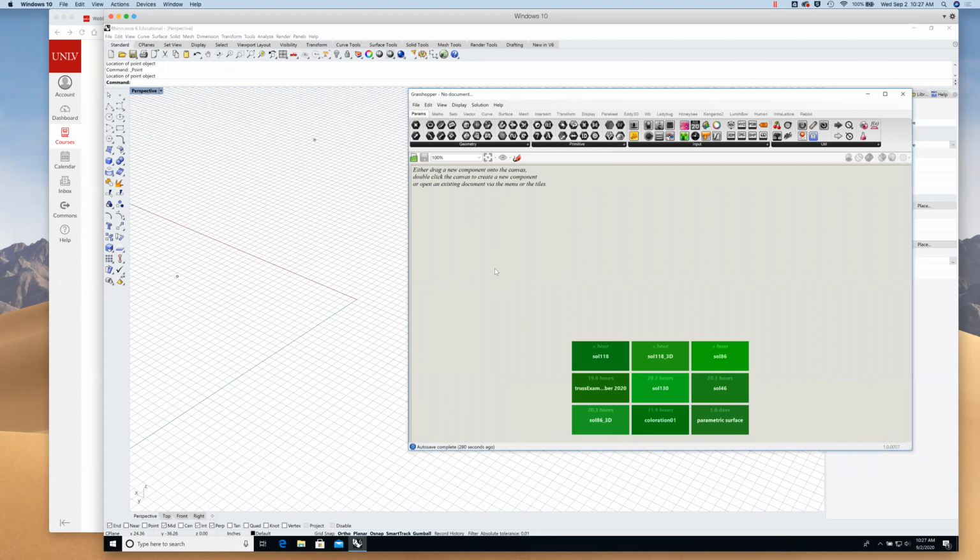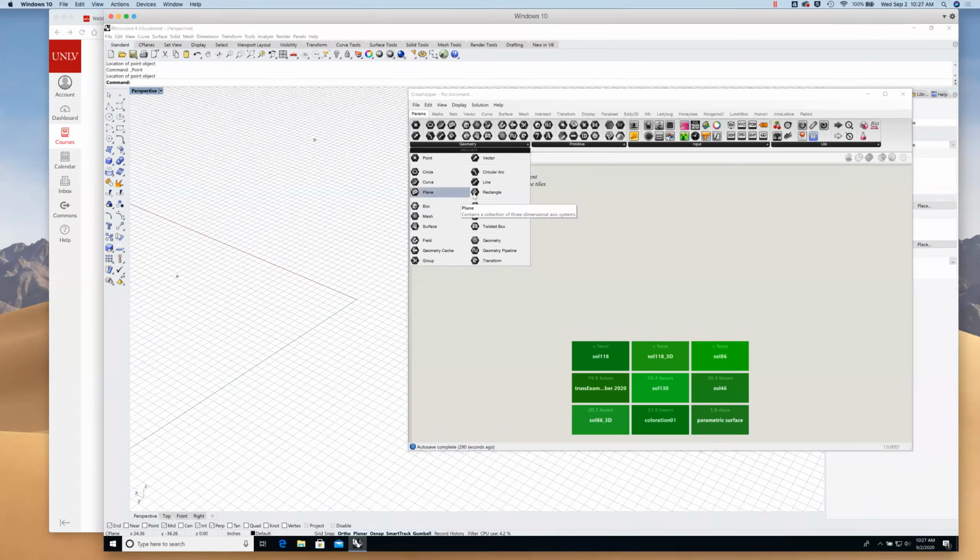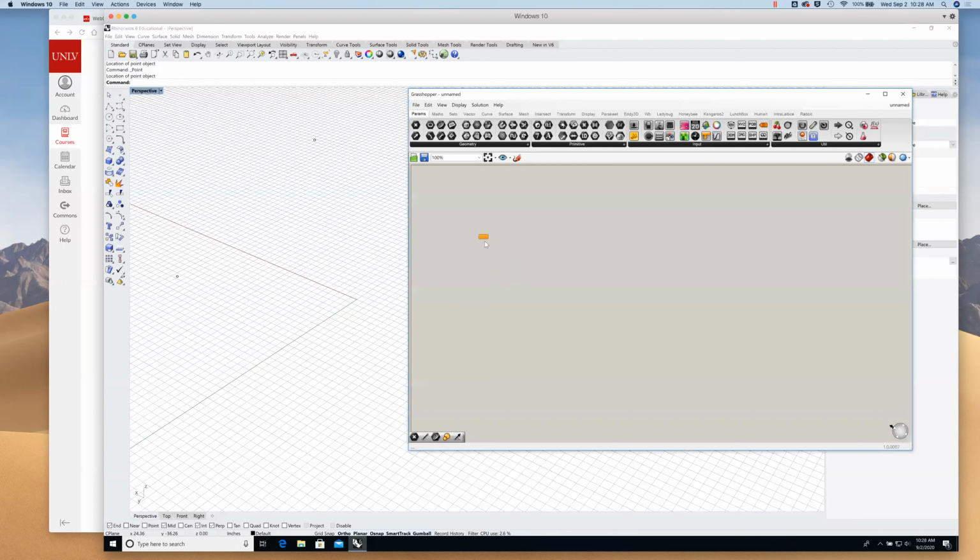Now, when I have some geometry that's already in Rhino and I want to bring it in and reference it in Grasshopper to use later on, there's a way to do that in the Params tab in this geometry set, right? You can see that there's just about every single type of geometry classification that you can find here: points, circles, lines, curves, planes, boxes, surfaces, meshes, B-reps, which is a fancy word for polysurfaces, et cetera, okay? So I'm going to pick point, and what you'll see is this is kind of like a placeholder widget.